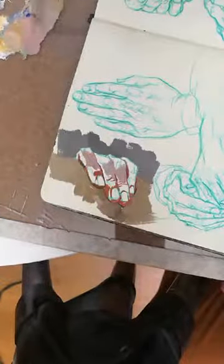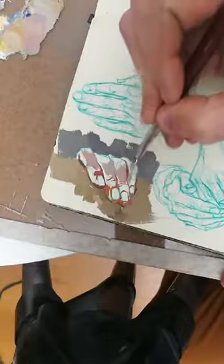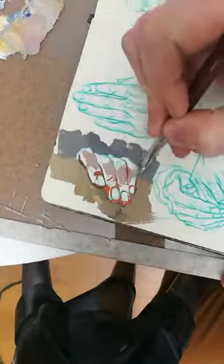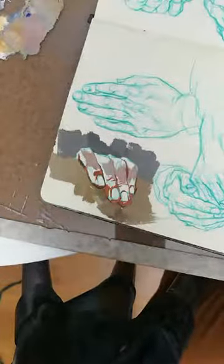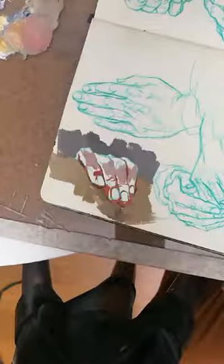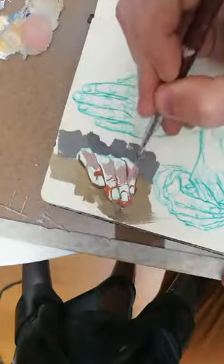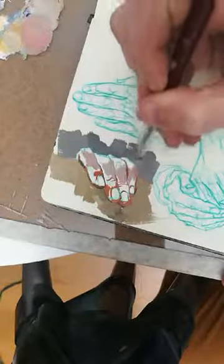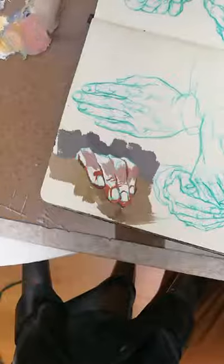I have messed up many, many times in my life, so I'm not afraid to paint. I have this very natural sense of being unafraid of painting. And I think it's been that way because I can trust myself. I have done so many paintings and I have painted badly so many times, but I have been willing to learn from those times. And that's what makes a huge difference.